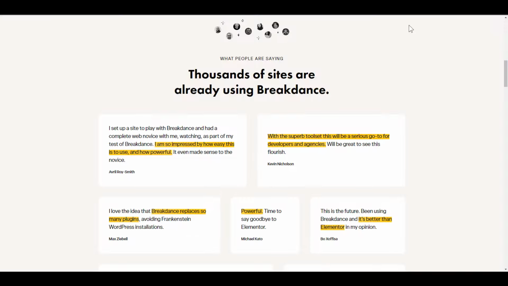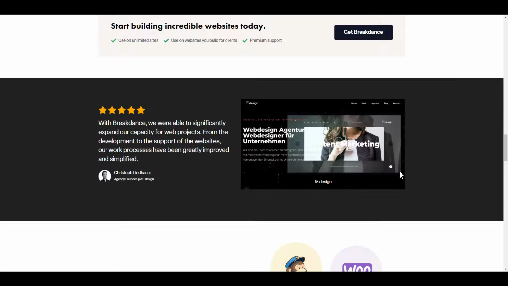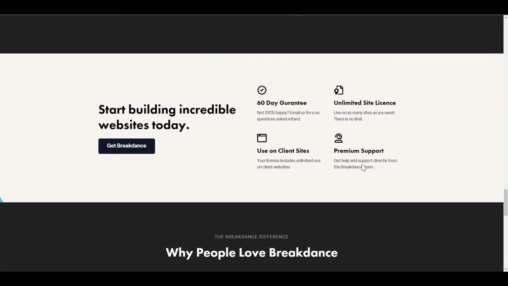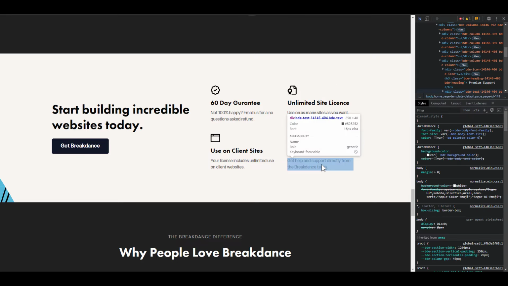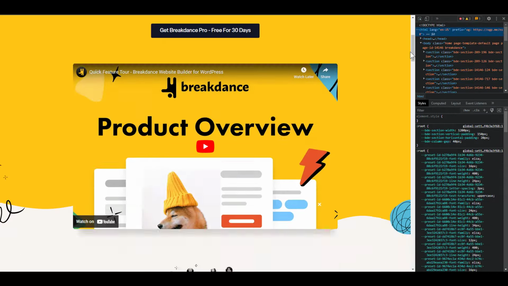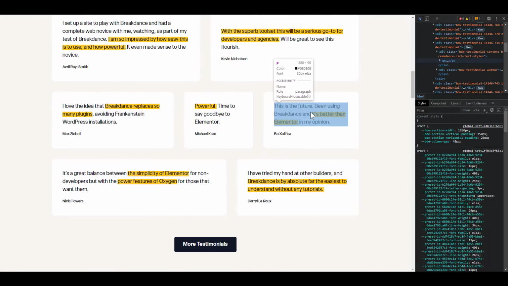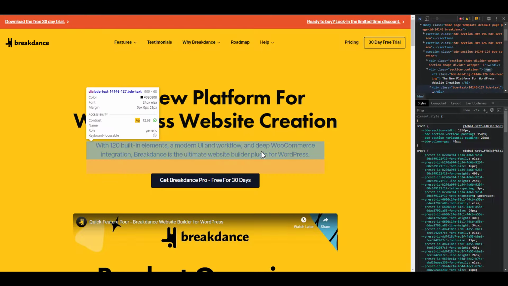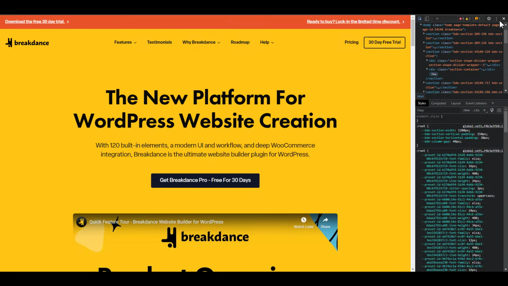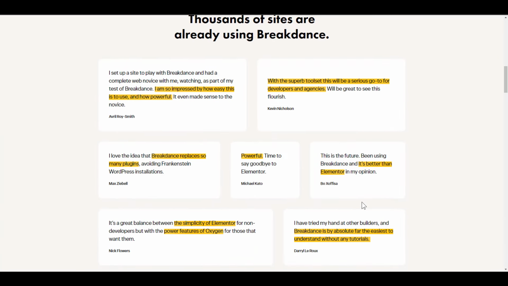Okay, so let's look at this. And how do I know that this is supposed to be a base font size? Because take a look at this. We have a typography, and you can see that the normal font size here, if I check it out, has a font size of 16. So that gives us an idea. But we also have other font sizes. We have these that are big. Okay, so let's take note of this. This is 20. We have these that are 24. So all this, we're going to set up as typography so that when we want to work, it's going to be a breeze.